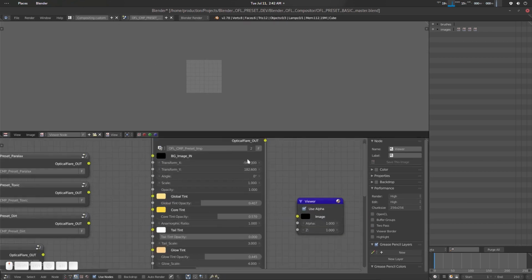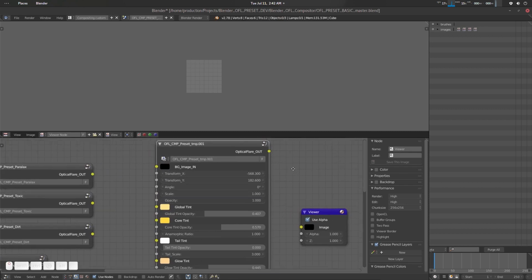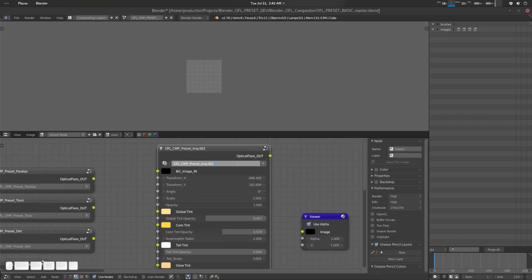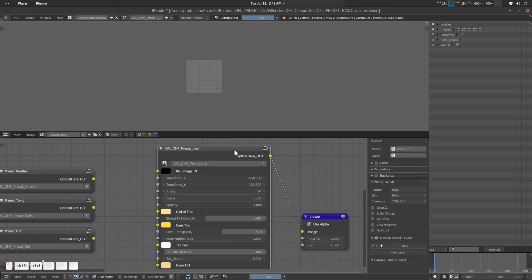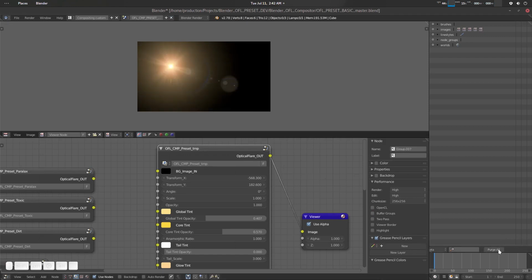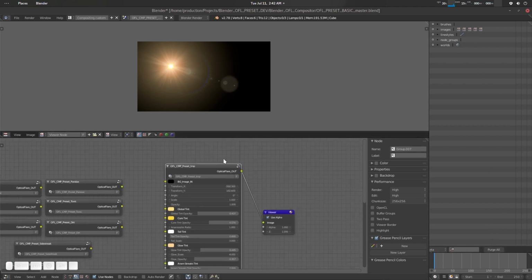Now what you need to do, as usual, make a new one, and close it down. Now you can name it TMP. There we go. So Ctrl Shift V. Now what you need to do is purge all. Purge it all and save it. Ctrl S, save it. That's it. That's how I have done everything.